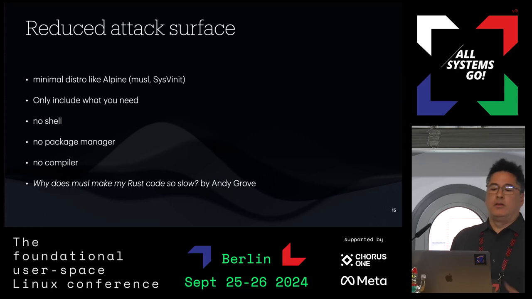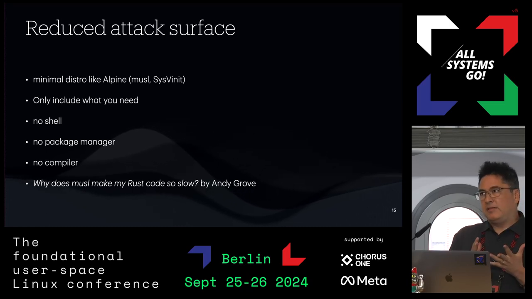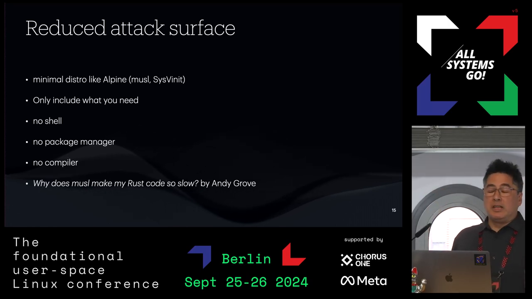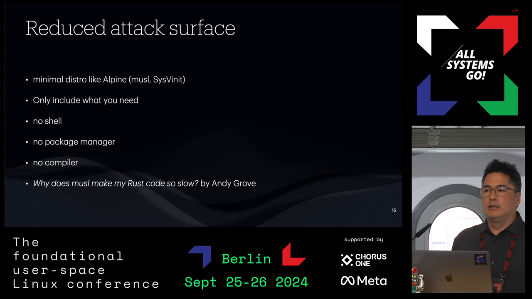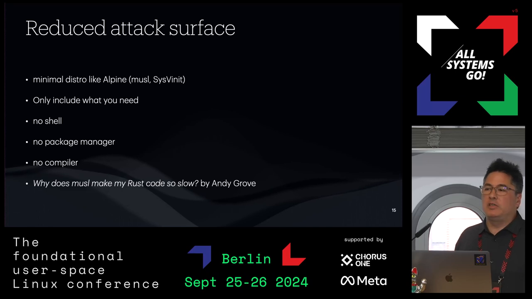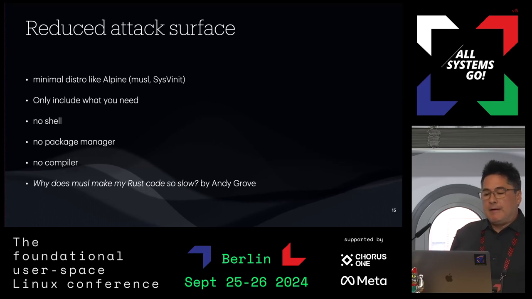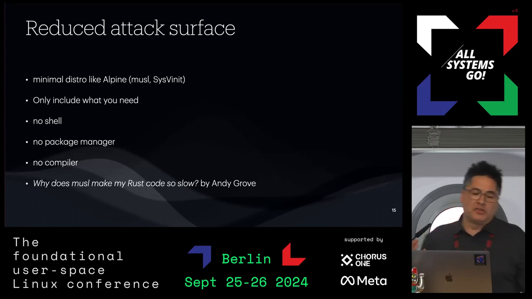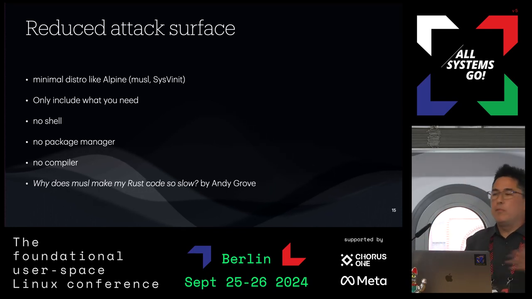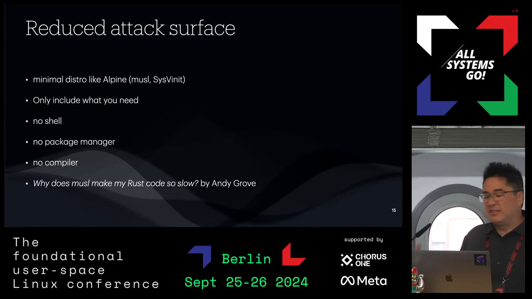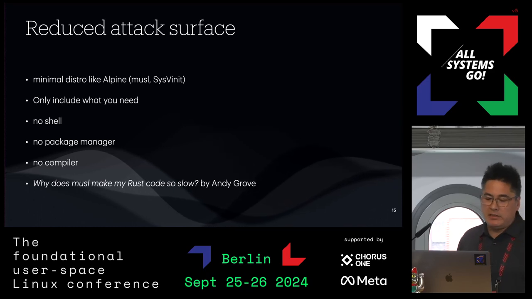Reduced attack surface. So we know about minimal distros, cloud-friendly distros like Alpine that are extremely lightweight. That way you're able to spin up lots of these on a single machine because they're such low overhead, only a few megabytes. The concept behind these minimal distros is that you only install the packages you need and nothing more. And Yocto works the same way because it was designed for constrained embedded environments.